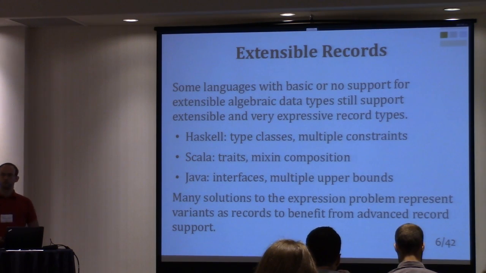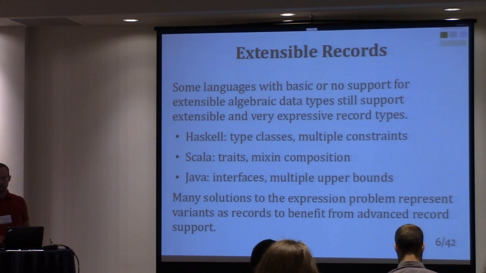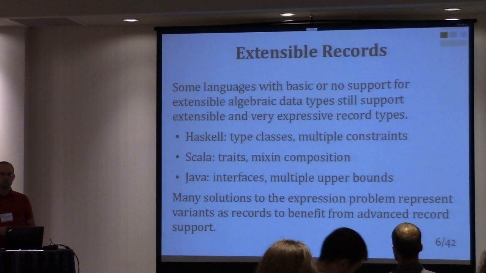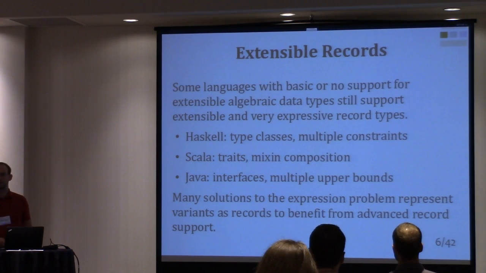And one way to solve the expression problem is to somehow manage to encode your variants, not with variants, but with records. And then you can make use of these features. So I have a somewhat split view on whether that's good or not. From the point of view of a programmer, this is great, because I can solve the expression problem this way, and then it's solved, and it's fine. And from the point of view of a researcher, it's also fine, because I can publish papers about my solutions. But from the point of view of a language designer, I'm a bit annoyed about this. So what's going on? Why should we have, by chance, better support for records than for variants? I mean, they are the same thing, just dual or something. So shouldn't the languages support extensible variants in the first place, instead of forcing me to do this encoding?